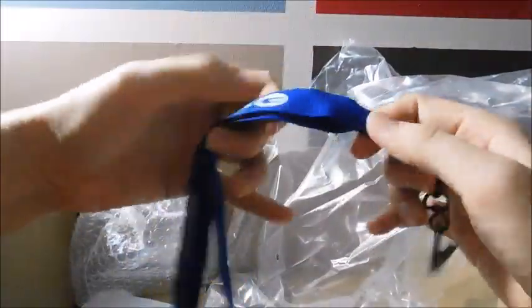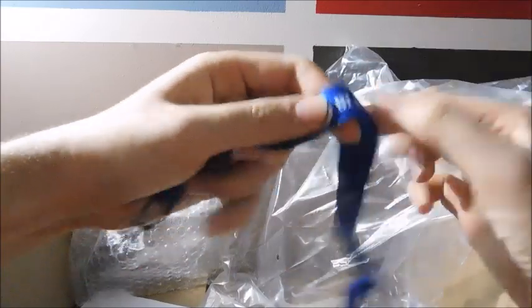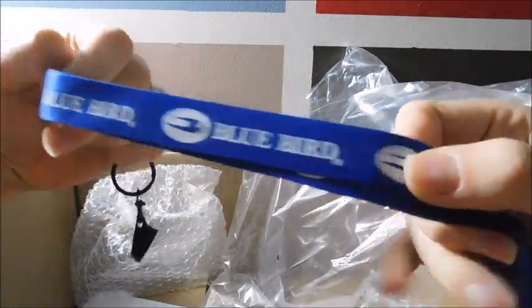Okay. So, this will come out. I've also got this Bluebird lanyard, as you can see. Yep, Bluebird lanyard. Because I've got an IC lanyard, so I thought may as well have a Bluebird lanyard.